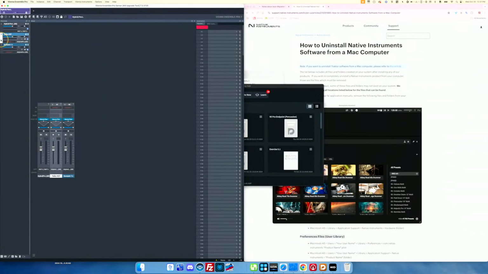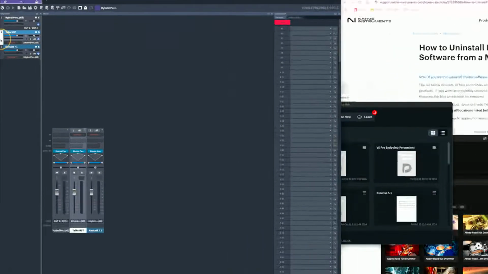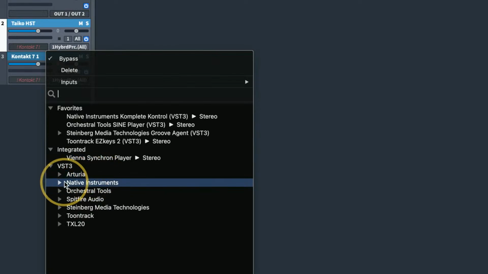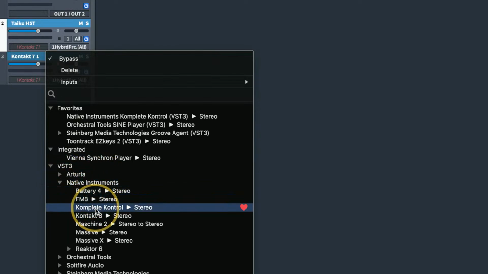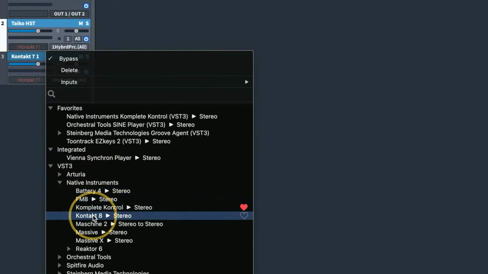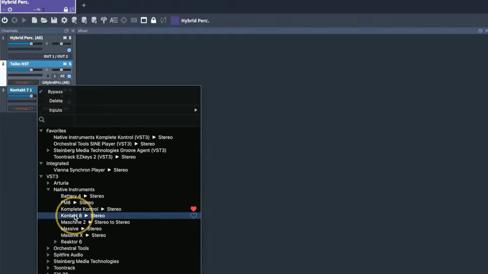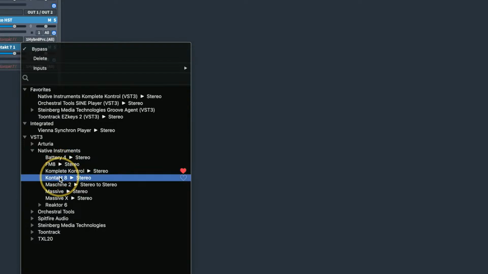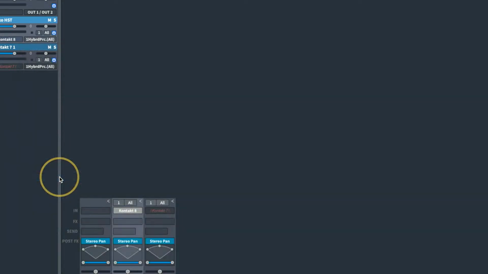This did not automatically upgrade. Kontakt 7 is installed here. Let's see what happens if I choose Kontakt 8. I want to make sure I am running VST3 for my purposes.